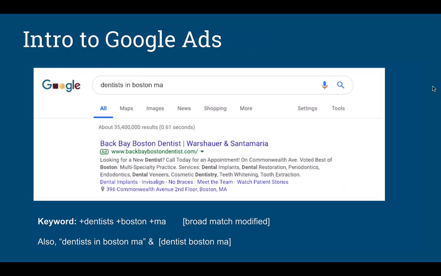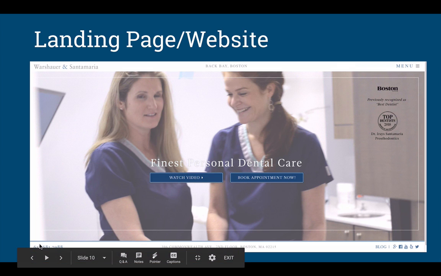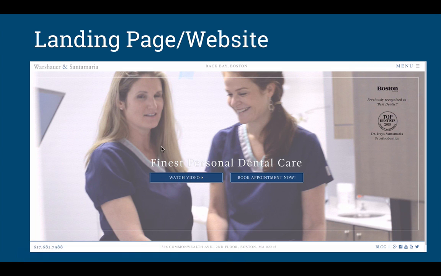So once the user actually clicks this ad, they'll be directed to your landing page. As you can see, their URL is linked right here, and they'll see something like this. And then there's a few things that they can do, and these can be tracked. You can track whether they actually reach out by phone call, whether they watched a video and how much they watched of it, or if they booked an appointment. So it's important to have this set up correctly, because this is going to improve how often someone converts once they come to your landing page.